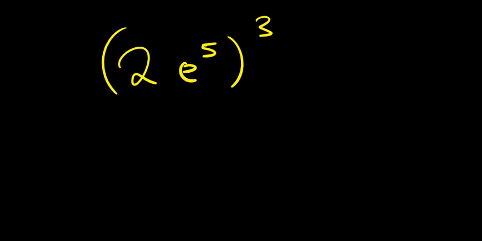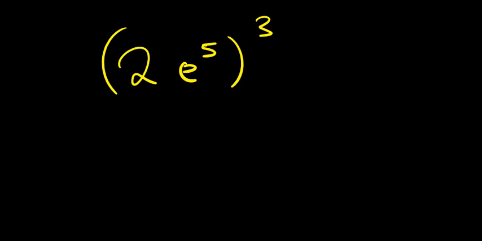So what this means is that this 3 is multiplying with the 2, which is a number. This 3 is also multiplying with the e, that is to the power 5. Now we are multiplying with the powers, not the number itself, okay? So this 3 is not multiplying with the e, but it is multiplying with the power of e, which is 5. Same, this 3 is not multiplying with the 2, no. It is multiplying with the power. So mostly students tend to make a mistake here.